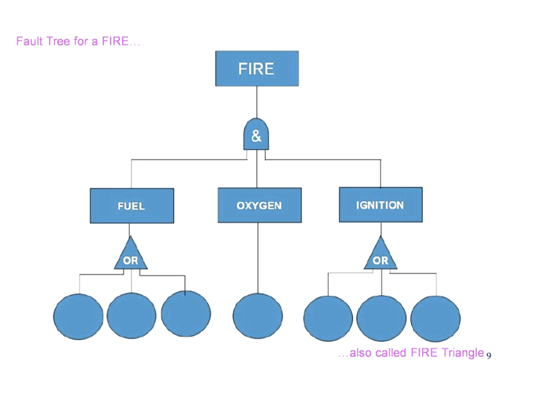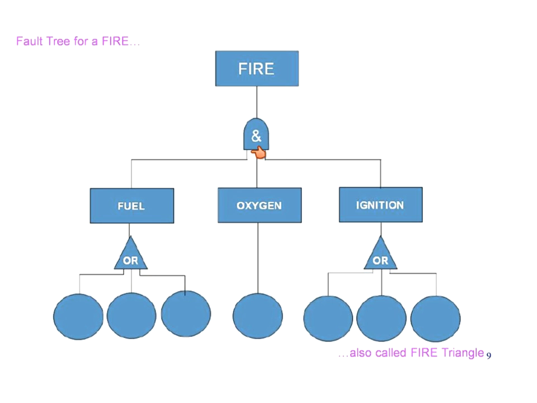Now you can see the next one. I am giving it to you step by step. You see, this is the fire, the undesired event. The first event, we should draw this and then come down and select the AND gate, because for fire to happen, we need fuel and we need oxygen and we need ignition. Okay, we need all these things. So AND.